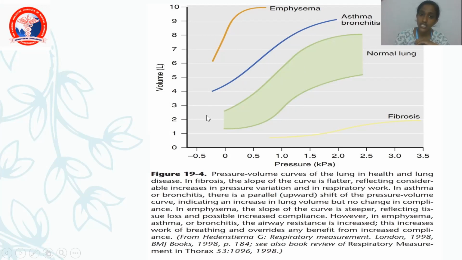In emphysema, even with a minimal change in pressure, the volume is already at its maximum peak. So in fibrosis, only when you put in maximum effort, when the pressure changes this much, does the volume rise from 1 to 2. It is very, very high. The patient has to strain a lot to fill his lung with this much volume. He has to strain, put in this much pressure.